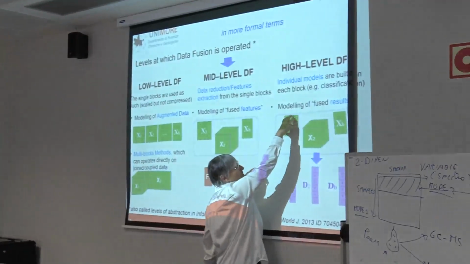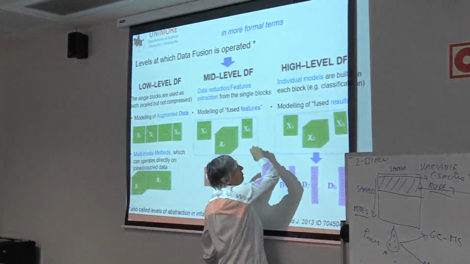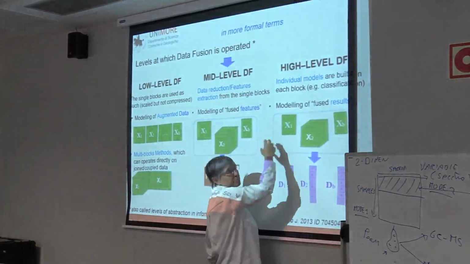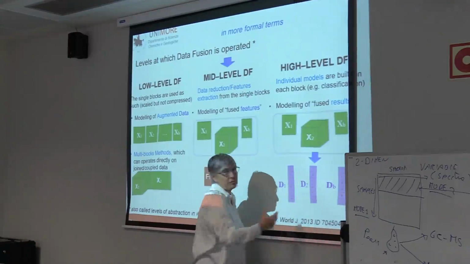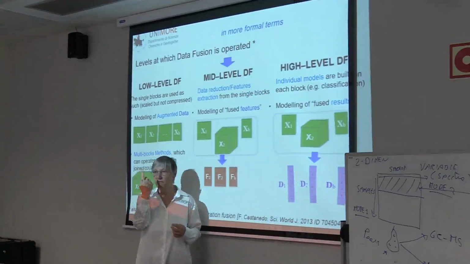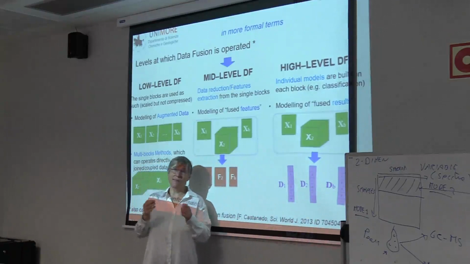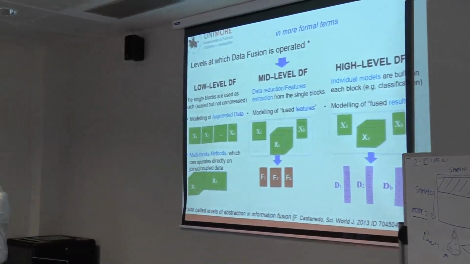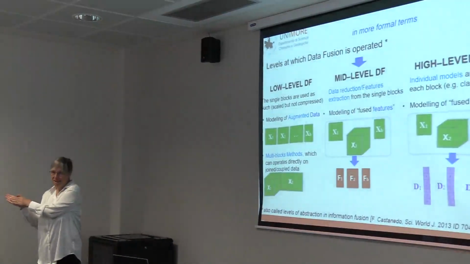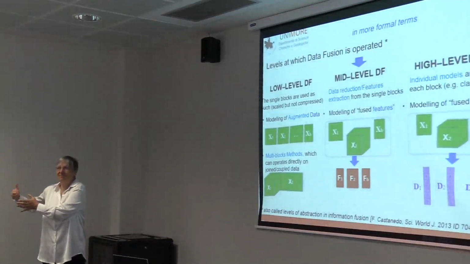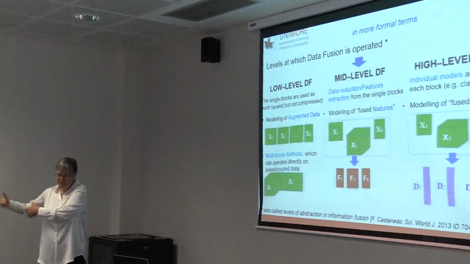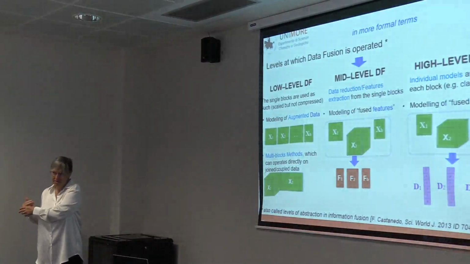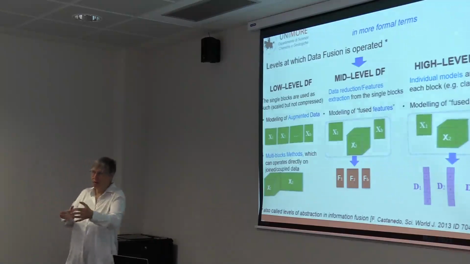So what I want to fuse is very different methods from which I take predictions, and I want to fuse these predictions, and maybe I have only one data block. This is somehow, let's say, one extreme of the high level, because in this case I don't have different data that I want to integrate, it's only different decisions on the same data. And then I can have all the situations in between.